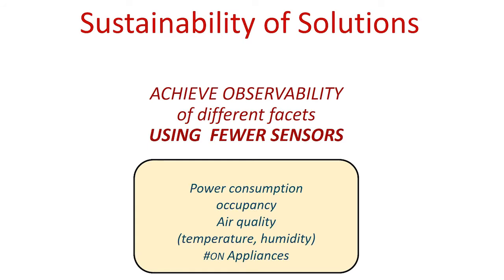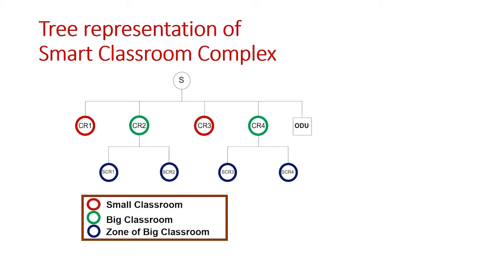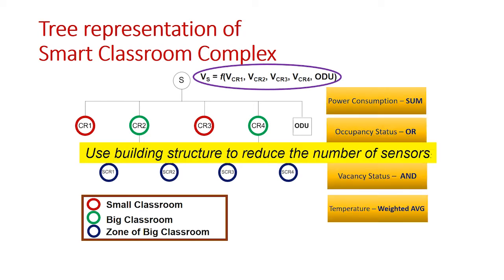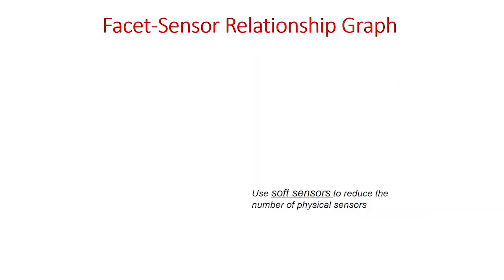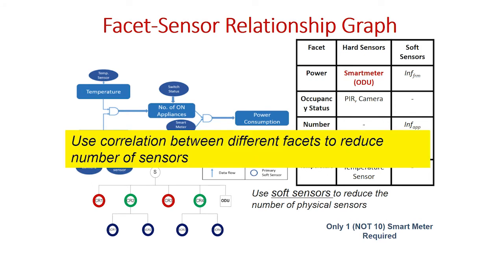So now, there's a question of how do you provide the sensing for this, and we have something called the observability criteria, and all of that is done through hard and soft sensing. A structure of the building is used to reduce the amount of sensors, and this relationship that we maintain between various parts of the building. For example, this is the four classroom complex. We can use the fact that these two small classrooms contribute to the larger class, and use that to minimize the number of sensors using the type of function that you want to compute and so on. A fair amount of technical details here, but the point is, we can just use a combination of hard and soft sensors to reduce the amount of dependency on hard sensors, and hence the cost will be reduced.